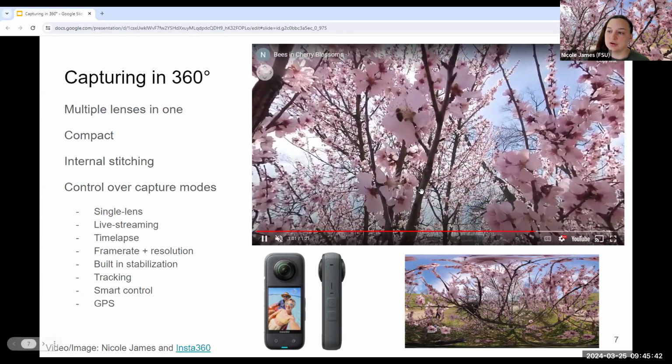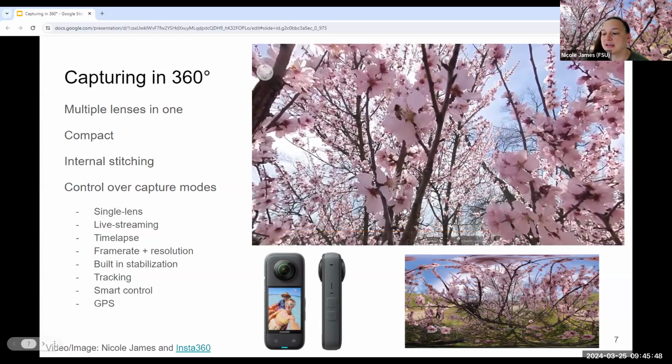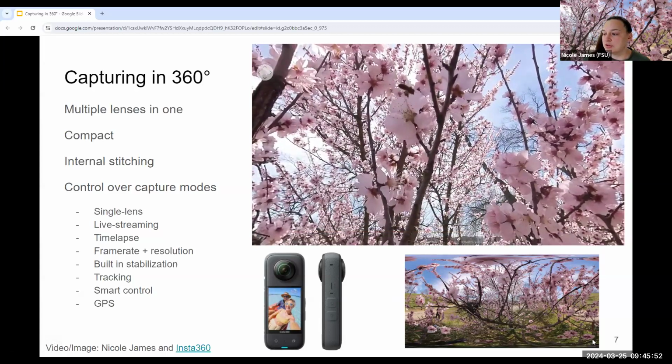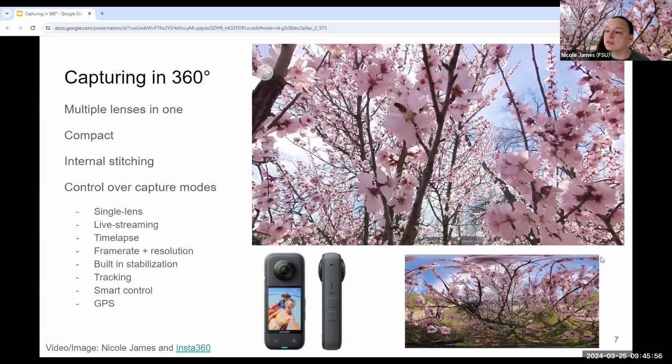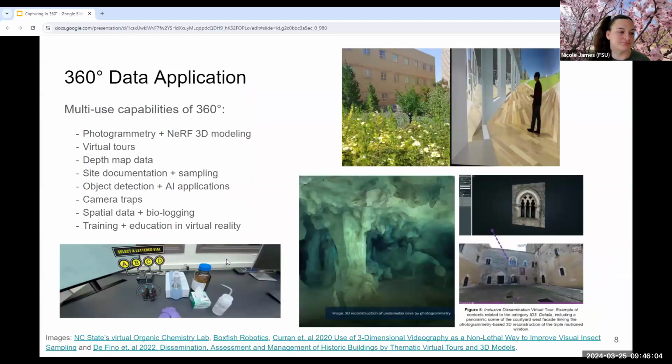So I was able to place the camera in a really interesting point of view from the inside of this tree, step away, and allow the pollinators to come back and fly right by the camera. And this here is an example of a still extracted from this video. So this is what 360 looks like stretched out. So you can see where this gate would connect over here to the other gate to create that single frame.